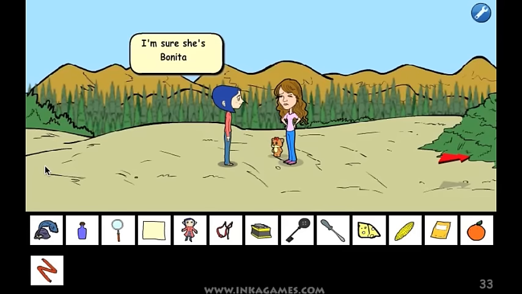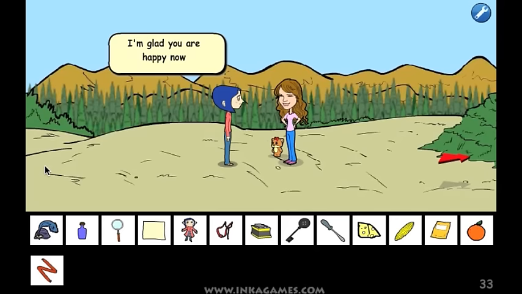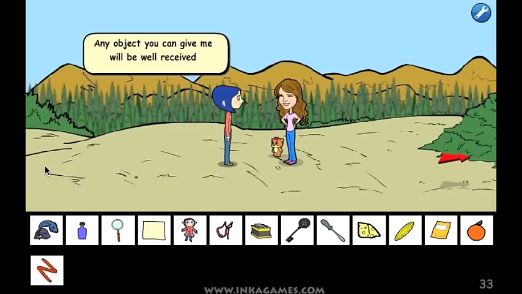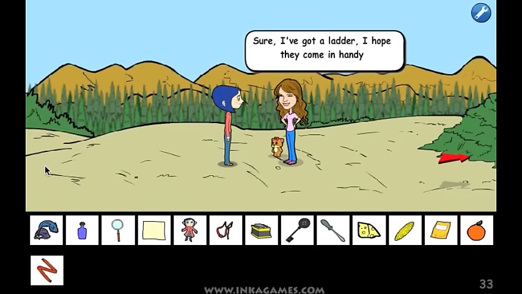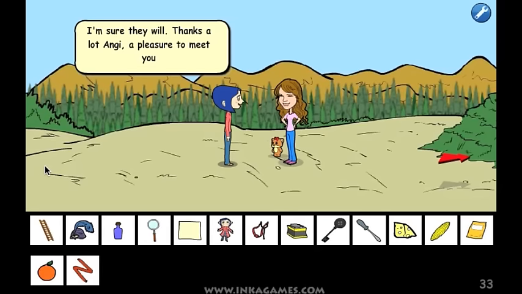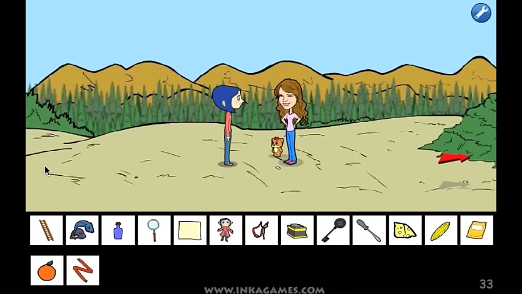I'm sure she's Bonita. Yes, you found Bonita! I'm so happy! I'm glad you're happy now. How could I ever thank you? An object you can give me will be well received. Sure, I've got a ladder. I hope they come in handy. Good, we need that. I'm sure they will. Thanks a lot, Angie. A pleasure to meet you. The pleasure is mine, Coraline.